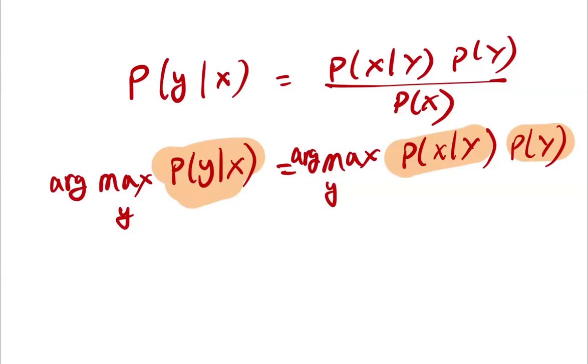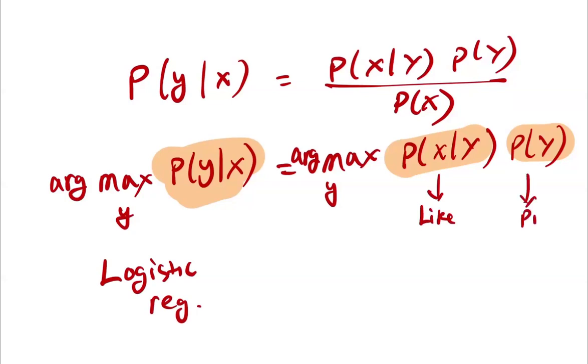So think about what role your parameters play in this process. On the left-hand side, let's call this logistic regression. On the logistic regression side, the parameters of the model are being put to work to describe this function here, p of y given x. On the right-hand side, if I had parameters, I would be using them to describe two different functions. This term here is the likelihood term. This term here is the prior. This is directly the posterior.